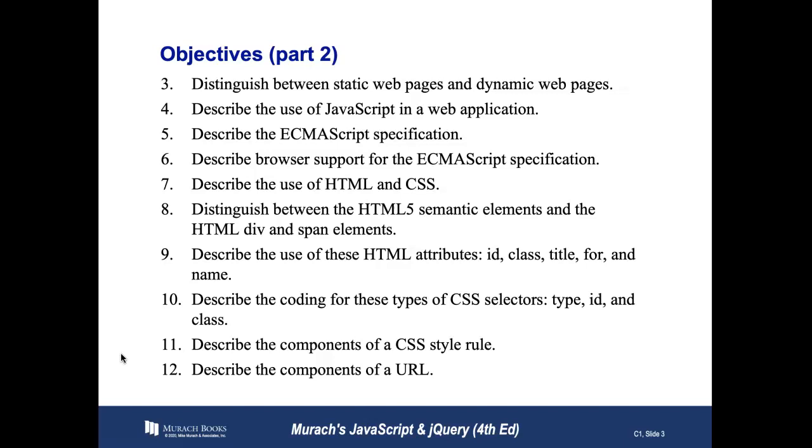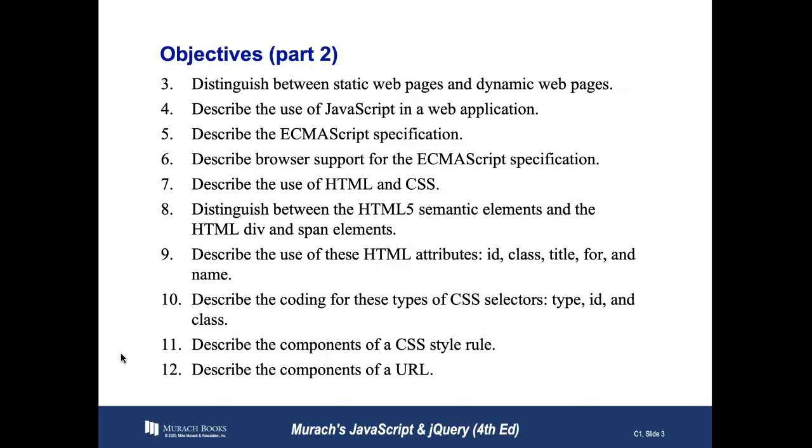Also, the attributes, ID, class, title, for, and name. How do we label something? Those are all things that should be known before you get into this course. If they're not, don't fret. But know that that's an important part of how JavaScript works, because JavaScript has access to those attributes that you see in point number 9 right there.